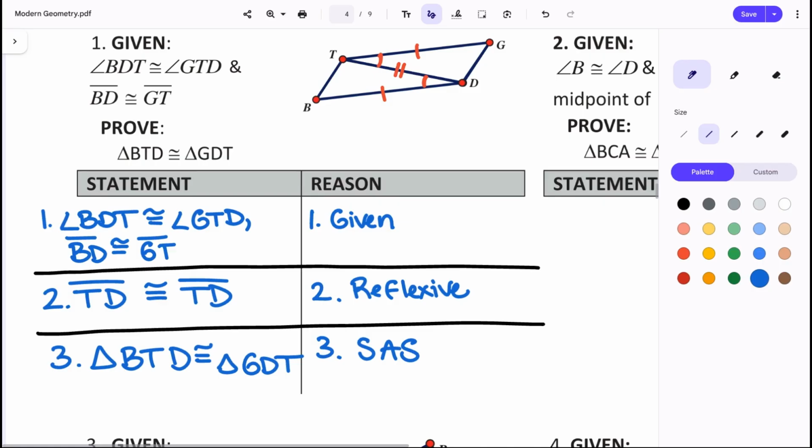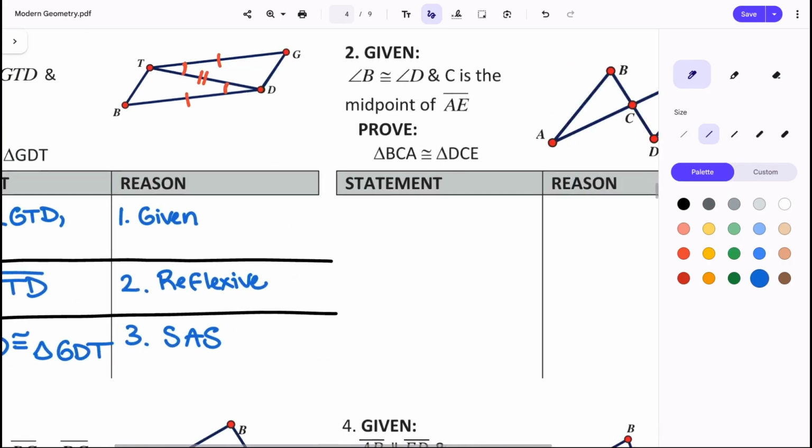And as you guys get going, you're probably going to be using things like the reflexive property, vertical angles, all those bullet points we talked about. You're going to see them show up over and over and over again. It's not like I'm going to all of a sudden throw a huge curveball at you, something that we've never talked about before. You're going to start to recognize, hopefully, a lot of the same patterns that show up inside of these triangle proofs. All right, so let's come on over here to number 2.